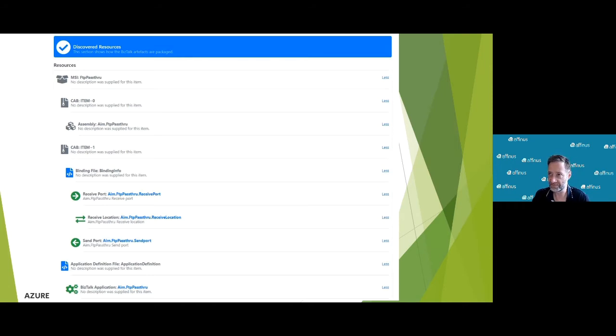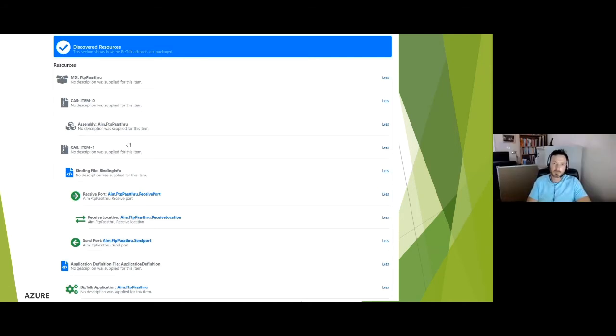If you're using receive locations with WCF, there'll be an IIS application in there as well. And that's exactly what we're seeing in this screenshot. So the report is showing a breakdown of what's in the MSI file, which is useful. That's something the BizTalk documentation tool never did, but then I guess it didn't take in an MSI file as input anyway. So we can see that we've got that assembly there, and we know what's in a binding file because that basically says what your ports are and that sort of thing.